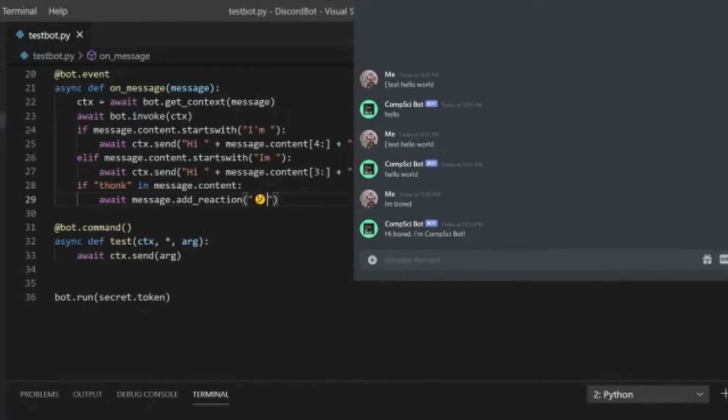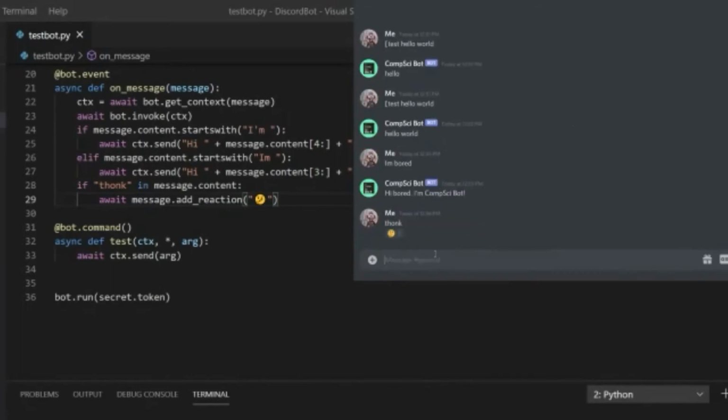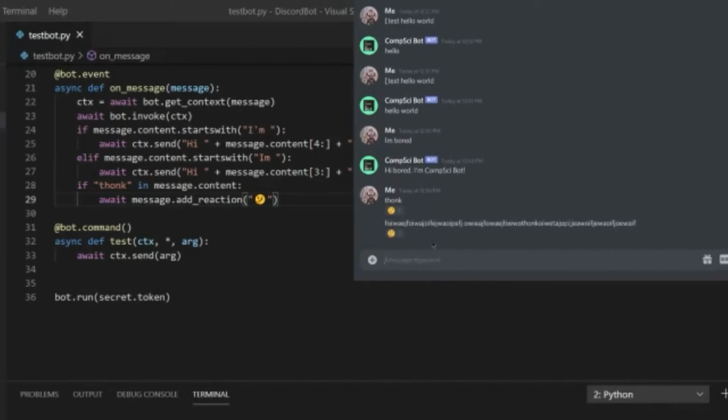And so now once we stop and hit play, you'll see that the bot will react to any message that has the word thonk in it. See, it reacts perfectly. And it will look for it in any place of the message. It could be at the very end, it could be in the middle. We can have some scribbled text, put thonk right there, and then scribble some more text. It's still going to react because it sees the word thonk right there.